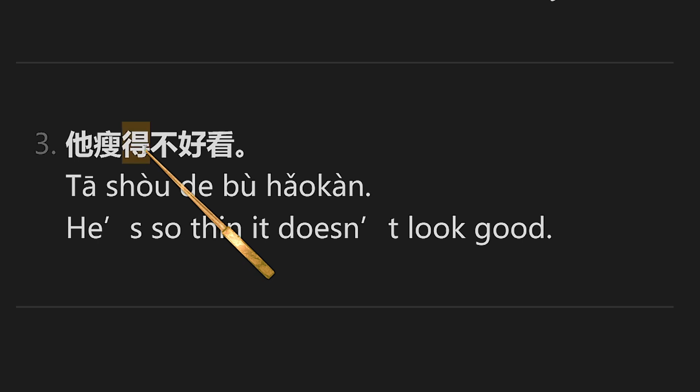In this manner, that it's not really good looking. 瘦的不好看, 不好看, not looking good. Also you can say: he's thin, 他瘦, he's thin so that in the end, or as a result, it's not looking good. So 他瘦的不好看.